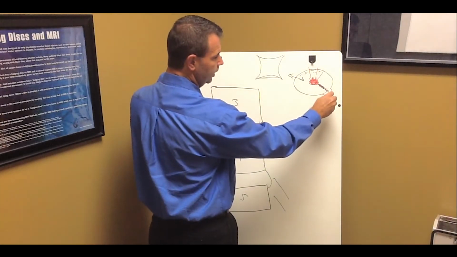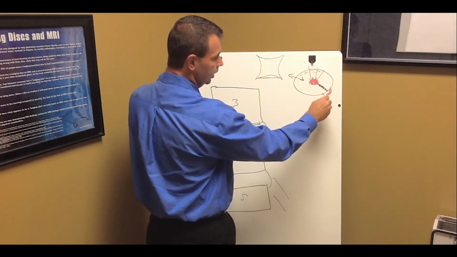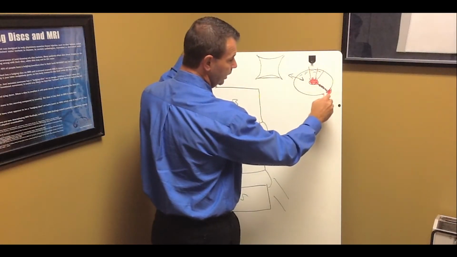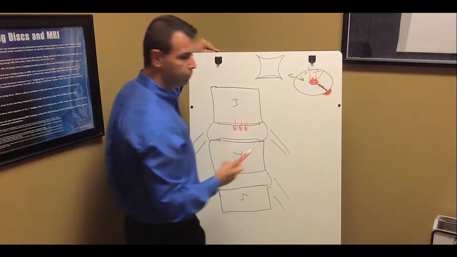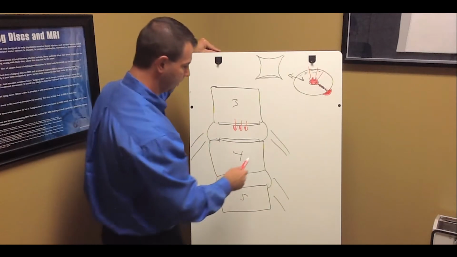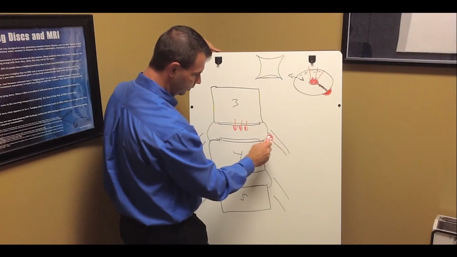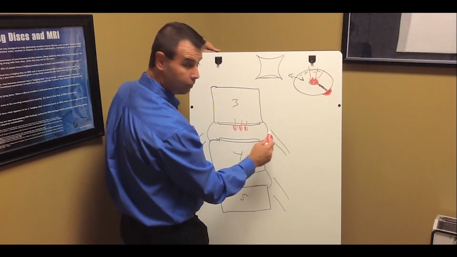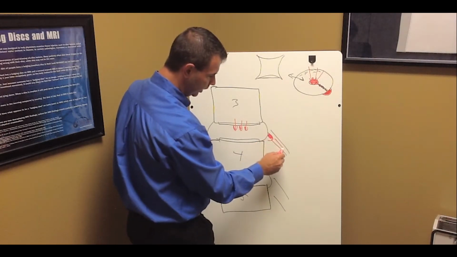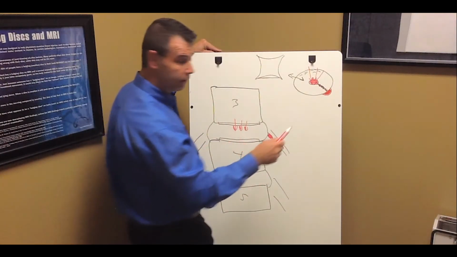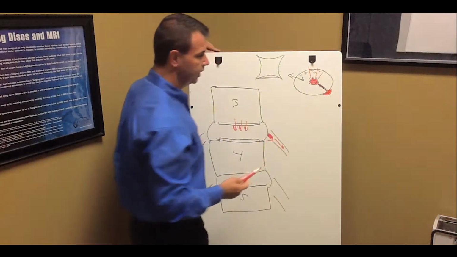This disc bulge is made up of mostly the fibers and also the liquid that comes with the inflammatory process. This disc bulge can put pressure on the nerve, and it can be one of the ways that it can send symptoms down your leg. Now, this is not the kiss of death.